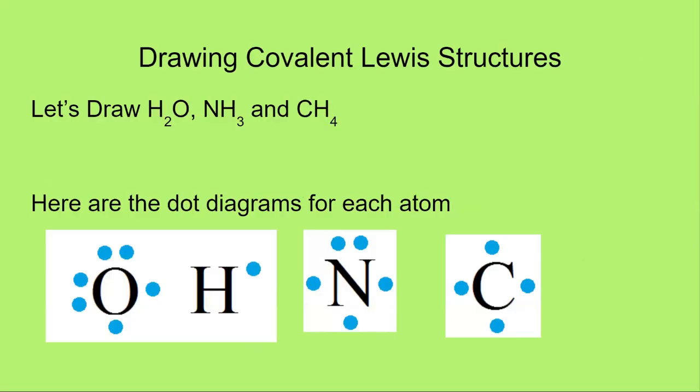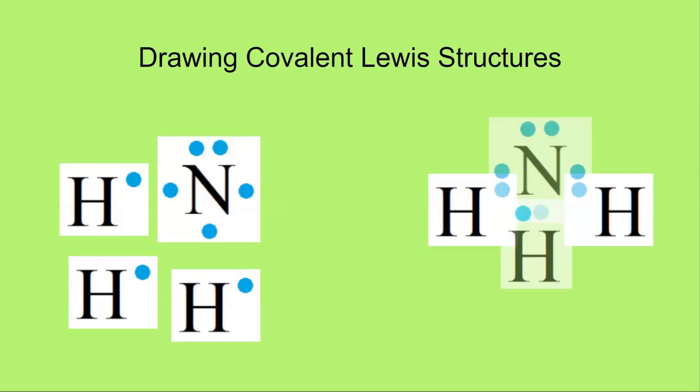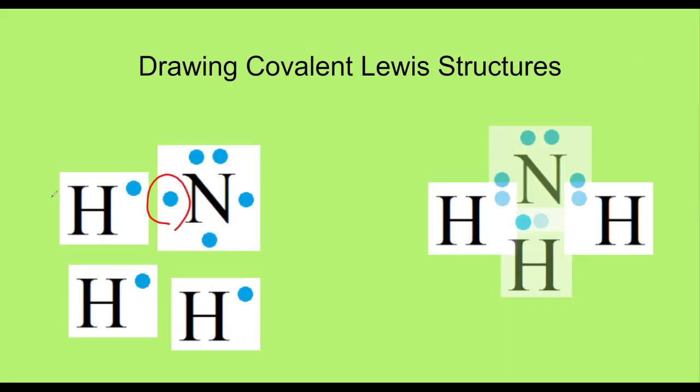Okay, so here's what I did. First, I followed my own steps. First, I drew the atoms, right? So if I look at the first compound, ammonia, on the left-hand side of the screen I drew all the atoms. Then I looked, let me annotate so you can see, I looked at these individual electrons and I was like, okay, that means nitrogen can make 3 bonds. And these electrons that are not paired off, that's where you can make a bond.